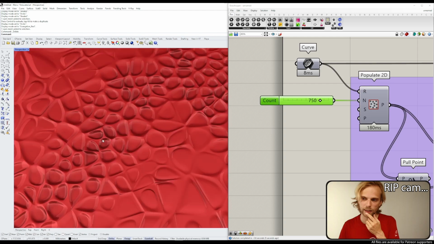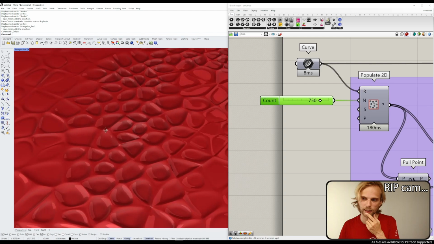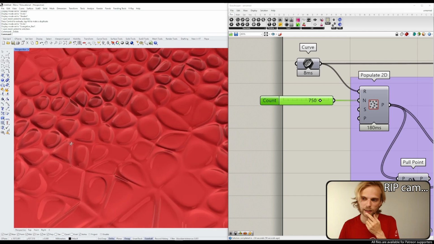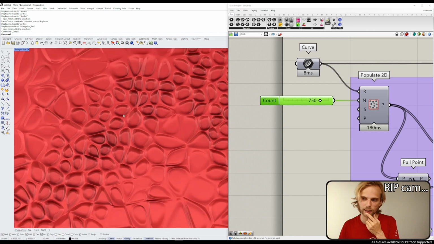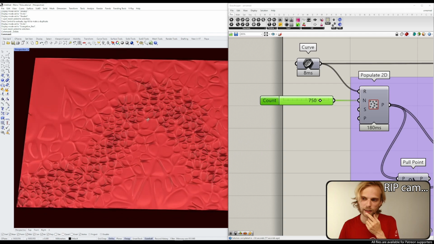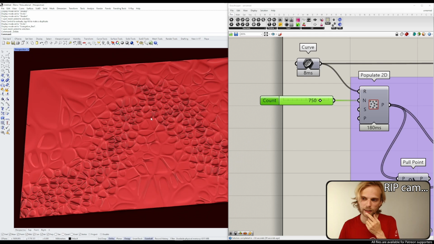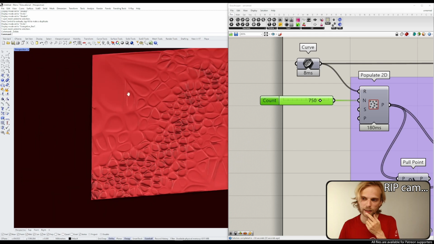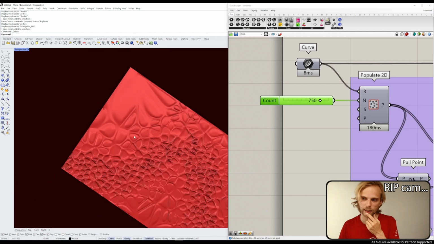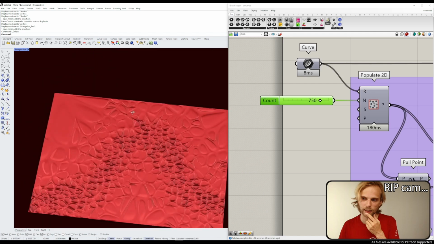So we have ourselves a higher resolution thing going on. Seems to work just fine. Okay. For now, I will say that this is a good enough pattern. It's a little bit messy there, but sure.